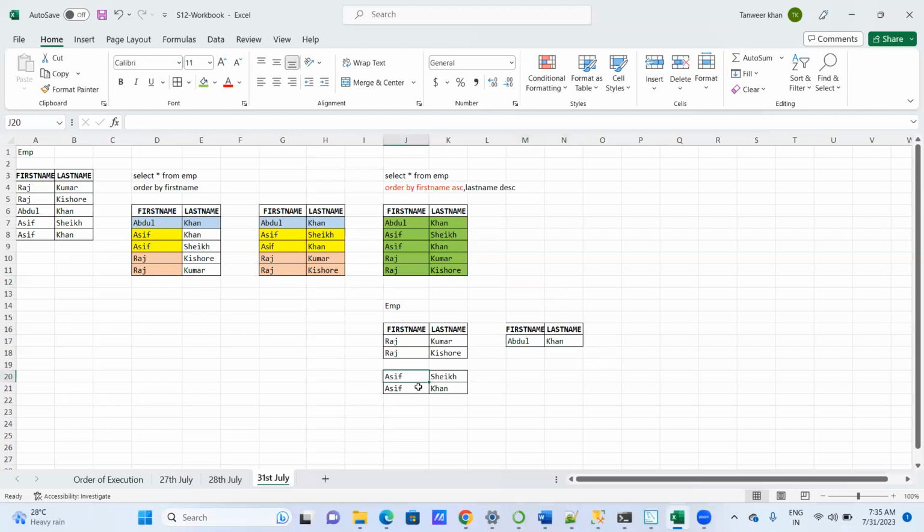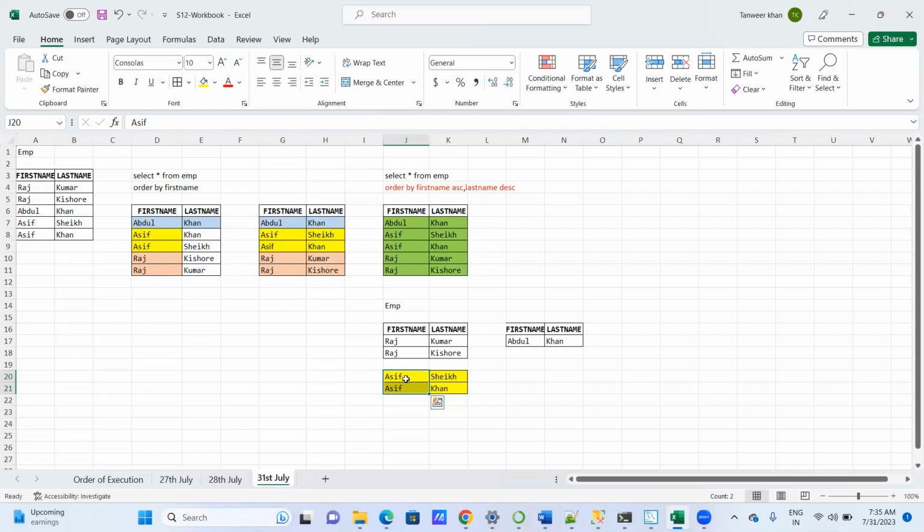Then Asif Sheikh or Asif Khan, because they both have the same first name. Now see, if two records have the same first name, then the engine will check the next condition. Only then will it check the next condition. If two records have the same first name, there is a conflict.